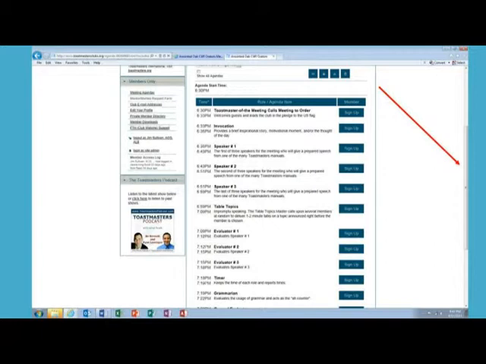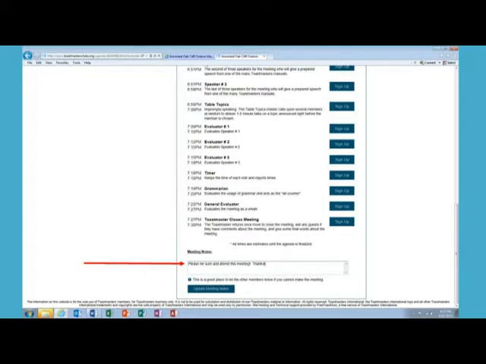Note that most roles work like Table Topics Master in that all you need to do to sign up for them is to click on the Sign Up box next to them. At the bottom of the meeting agenda, you will see another box. This box can be used for making meeting notes. As indicated by the red arrow, one possible use of this information box has been demonstrated.